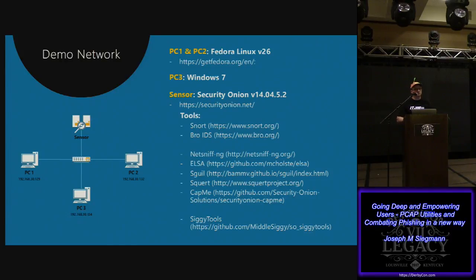Now what we're going to look at today is Snort and Bro, along with NetSniff-NG. NetSniff-NG is the thing that does the full packet captures on the system. And that's how we're going to pull the PCAPs out. You can put this in line at the edge of your house or in your company. You can mirror port. And then the other things on there like ELSA, Squert, CapMe, those are tools to look through them, and CapMe is the ability to get things out. And then I added another utility that I wrote called Siggy Tools. It's just kind of a wrapper of a couple of different things to export the PCAP off of that, and you can find that on the GitHub site.